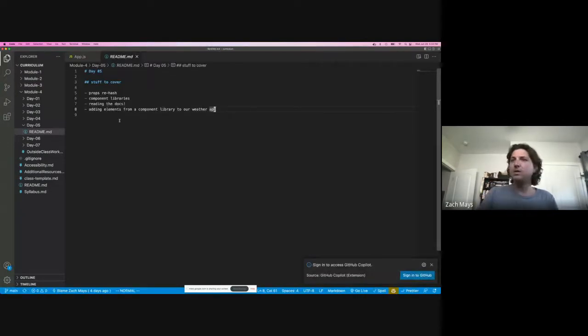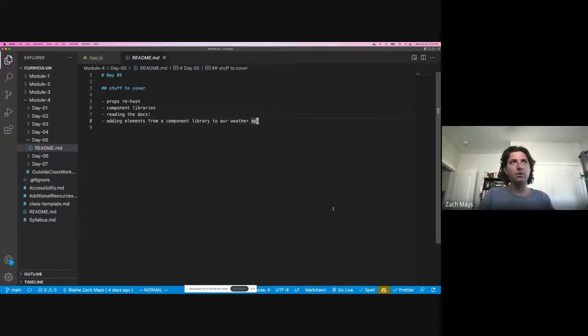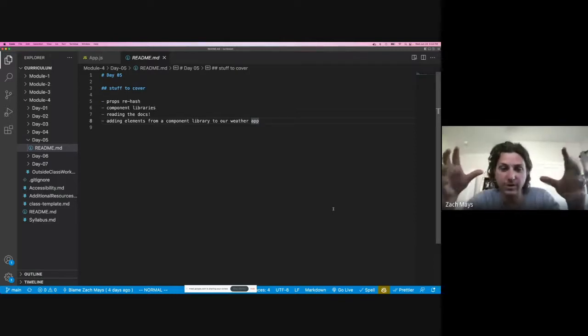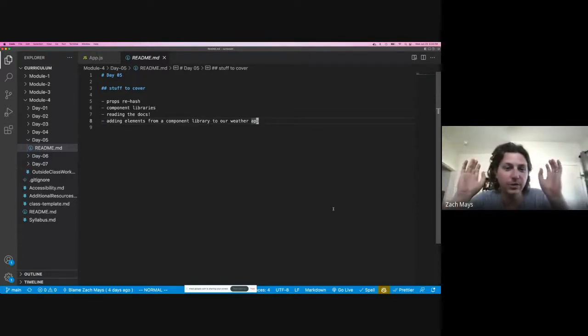All right, so today we're going to start looking at what's called a component library. You learned Bootstrap in the first module, and Bootstrap is a CSS framework. When you start using a front end framework like React or Angular or Vue, you'll typically use a component library. Just like when we were learning CSS, we showed Bootstrap and everyone was like, oh wow, you can get really good looking stuff really quickly.